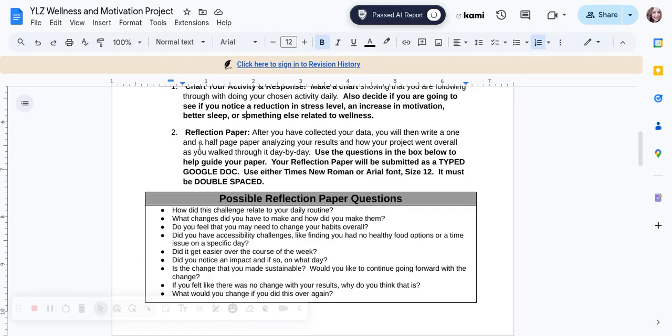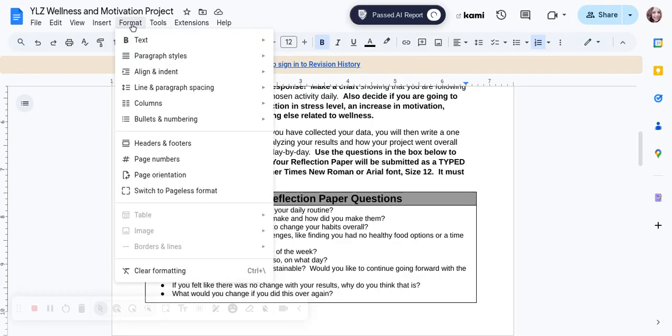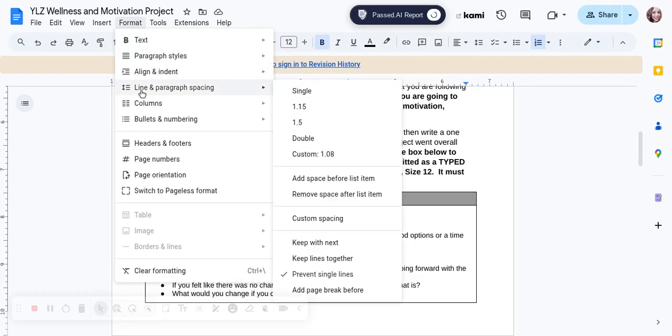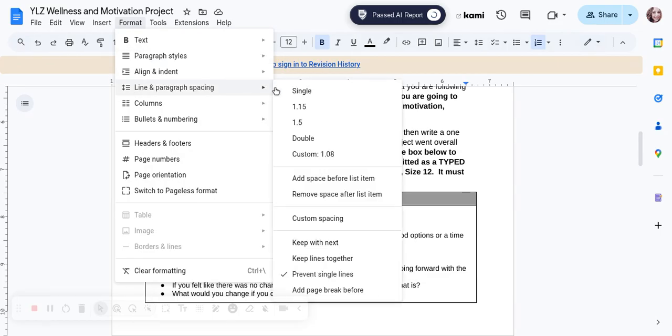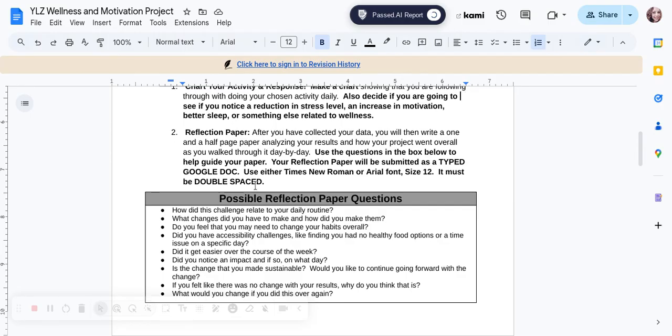double spaced. If you're not sure how to double space, I'll show you that really quickly right now. You just go up here to Format, then go to Line and Spacing, and then go down to double, and that will make sure that whatever you're typing is double spaced. And you're going to turn that in. I will make a separate post for that in Google Classroom once we get back from spring break, or maybe actually before we go on the break, because some of you might complete it early, and that's where you'll submit that.